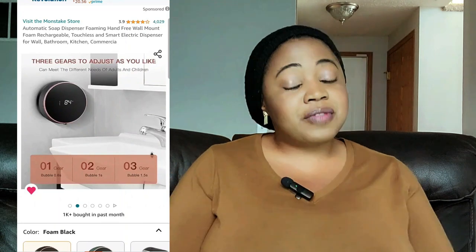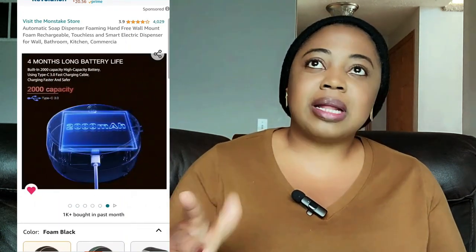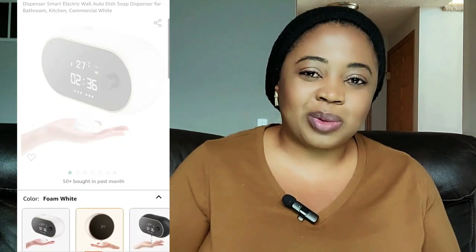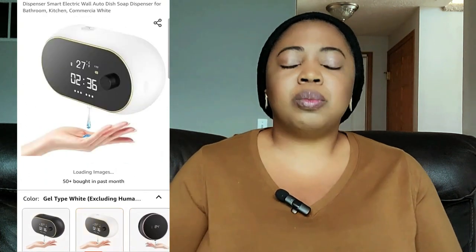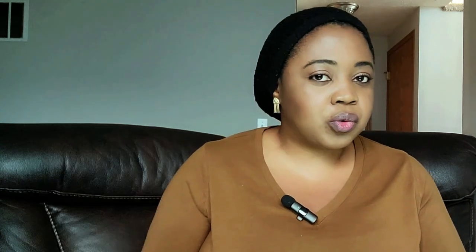Still in the bathroom — but this works for the bathroom, kitchen, wherever — this automatic soap dispenser. I have never used it. I actually don't have one, but I watch Amabel and she had this in one of her reviews, and ever since I saw it I was like, I want one. I'm not buying one right now because this is a rental, so I'm going to wait until I move to a more permanent place and see if it matches the decor. But I think this is a very beautiful, modern, slick-looking soap dispenser. If you're in the market for one, it has over 4,000 reviews.